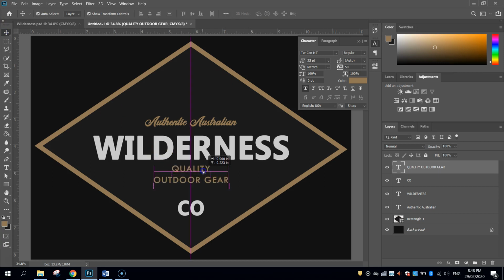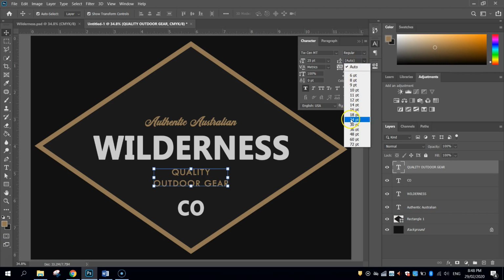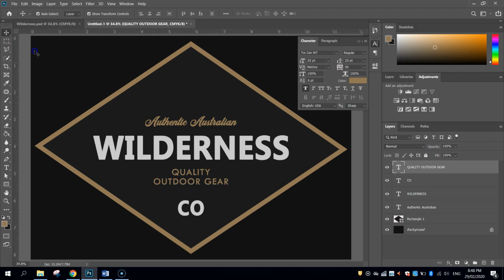Now I'm going to move this up level with the word wilderness as well. So get it perfectly centered, and then I'm going to nudge it down 10 spaces. So holding shift, press the down key, 1, 2, 3, 4, 5, 6, 7, 8, 9, 10. Okay, bit of a gap between those words too, which I don't really like. I might change this to number 25. So the leading, it's called, it's just the line spacing, is going to be set to 25 point. Okay, so clicking off it, they're looking pretty good at the moment.